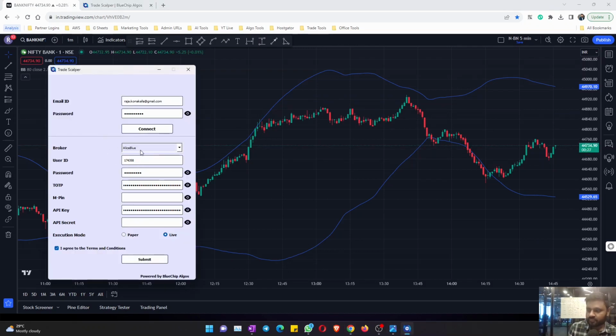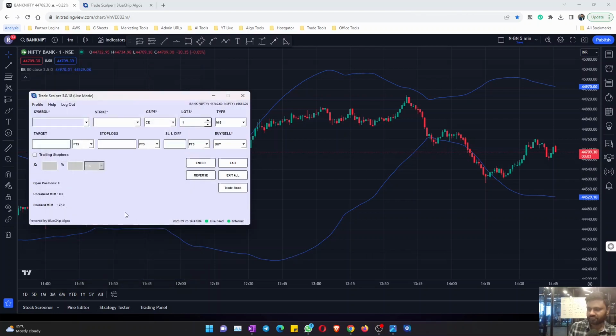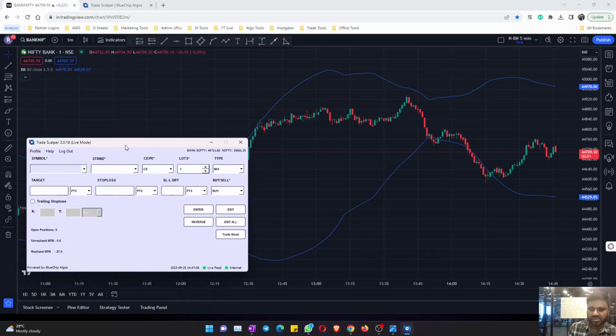You can see here that we have already done it for LS Blue. And once I select LS Blue, then it will not ask me again, right? It will just save all the credentials, and you can select whether you want to do it in paper trade or as a live trade. Both the options are available. You can first try with paper trade to get well versed, and then you can also get into live trading. But I'm going to directly show you a demo on live trading. Just hit the submit button, and then it will open this small utility.